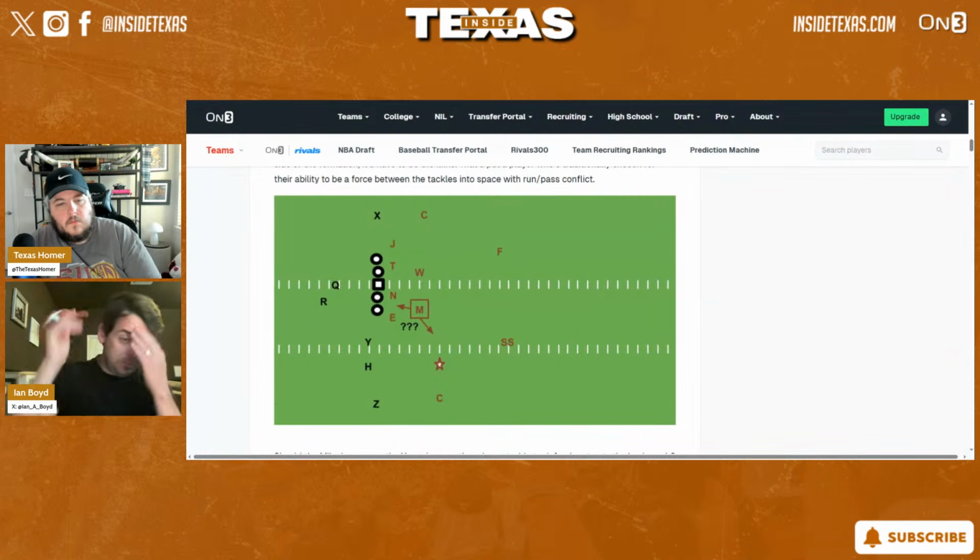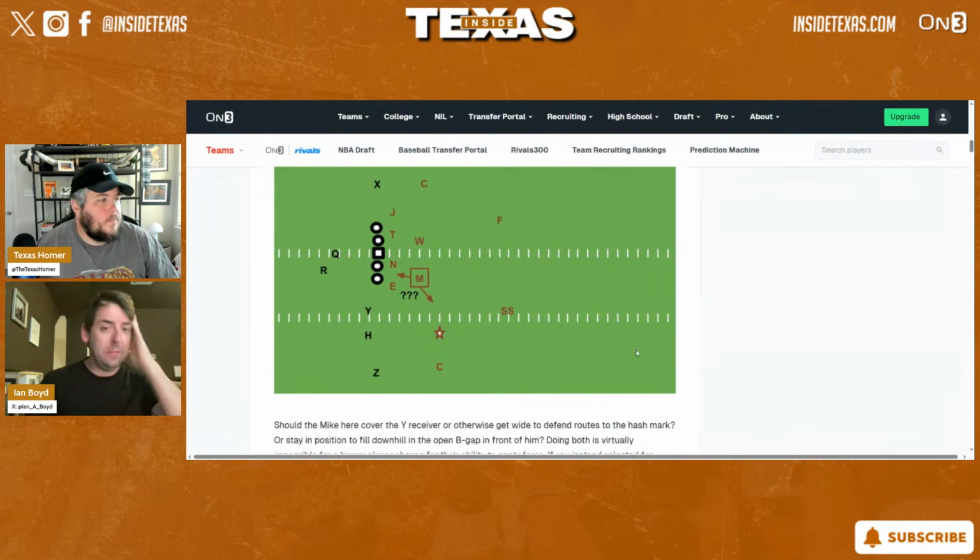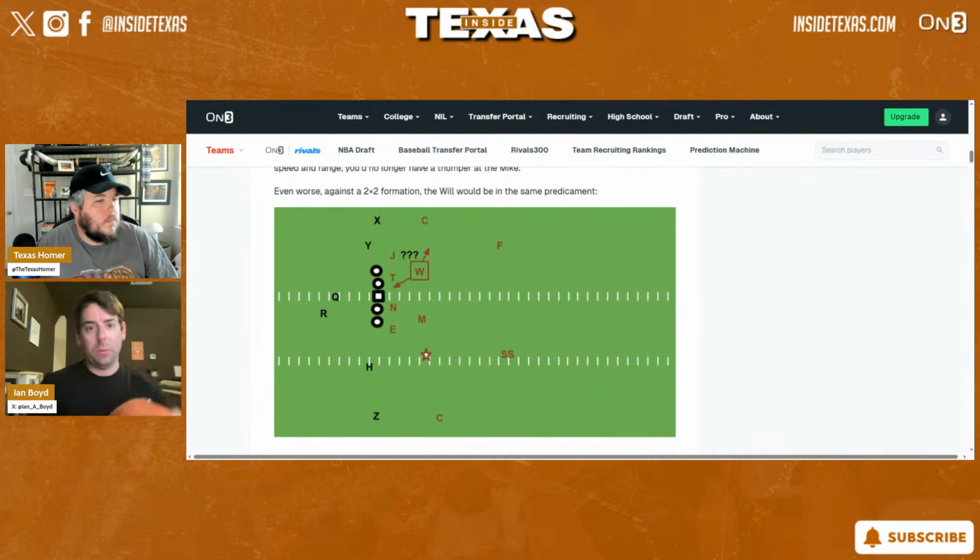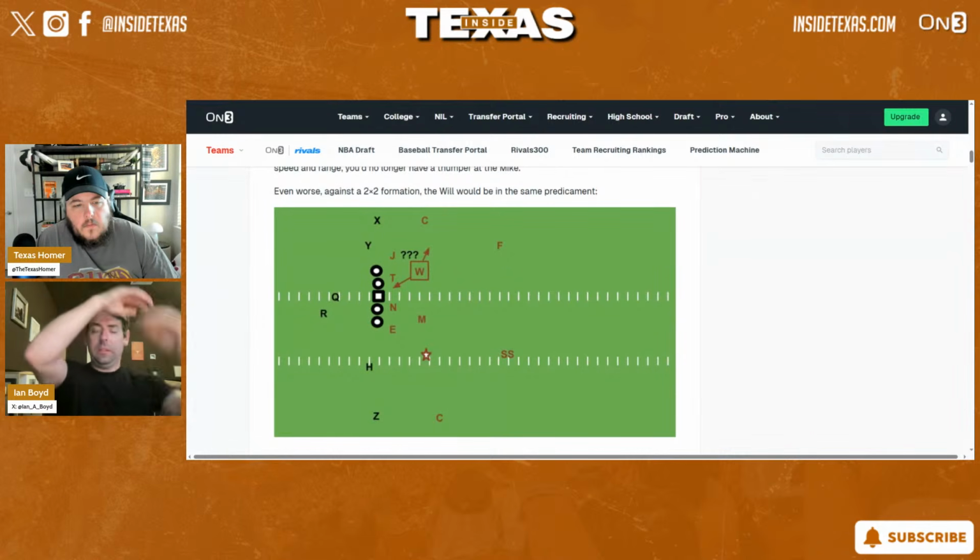If it's 2x2, in the next diagram, I believe, you scroll down a little bit, now it's the Will who's in conflict. It doesn't look as bad here in the boundary, and I guess it's not, but the diagram does not do justice to the width of a football field. So it's still plenty bad, right? But the trips is often the worst, especially because a lot of teams still want to play their downhill, forceful linebacker in the B gap at Mike linebacker.